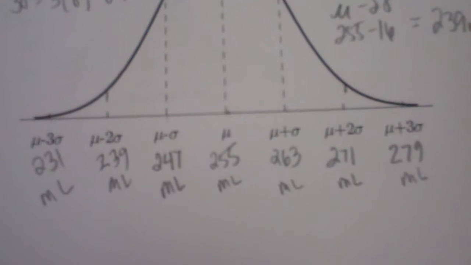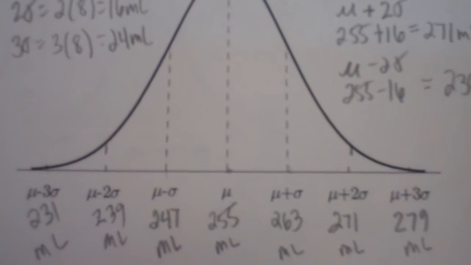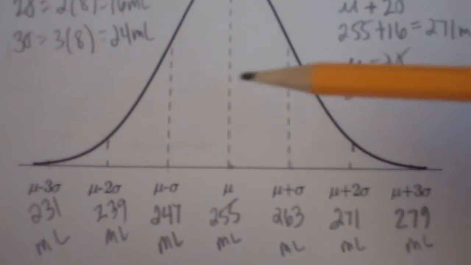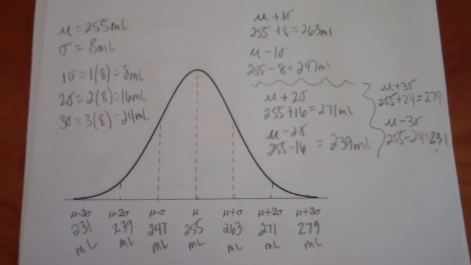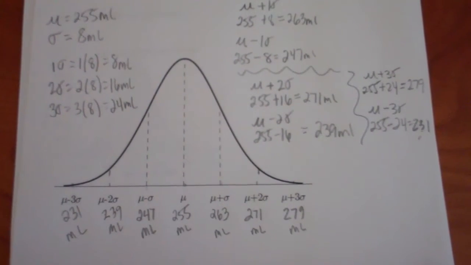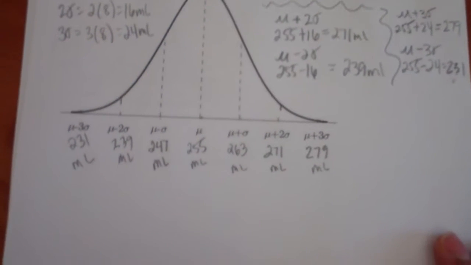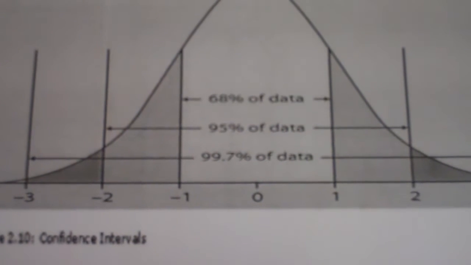Okay, so that was our sketching a normal curve, inserting 1, 2, and 3 standard deviations. This is what it should look like. Notice I even have my milliliters labeled. And I'm going to zoom out a little bit to show you all of the work that I did. And if you need to pause and review, you can rewind that. I'm hitting 10 minutes and 39 seconds, so I'm going to be moving on to my next lesson in this segment. My next lesson in this segment is going to be looking at what the standard deviations tell us.